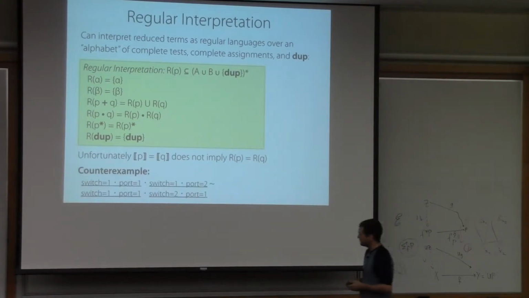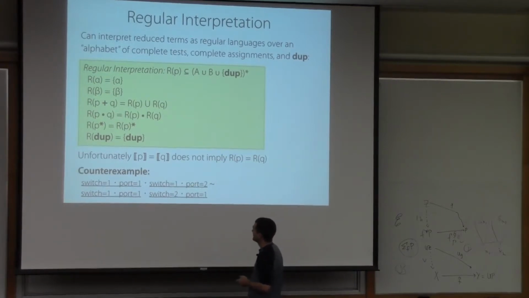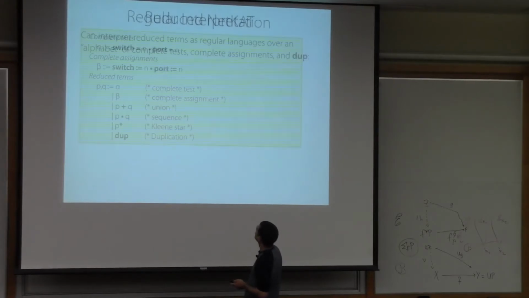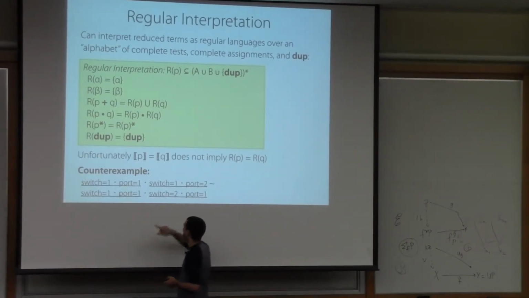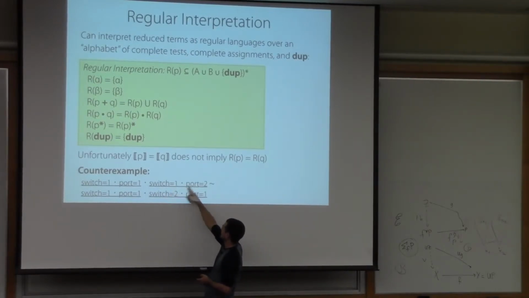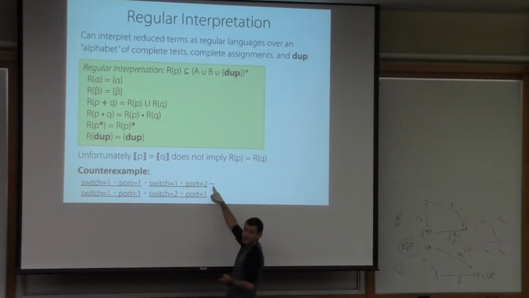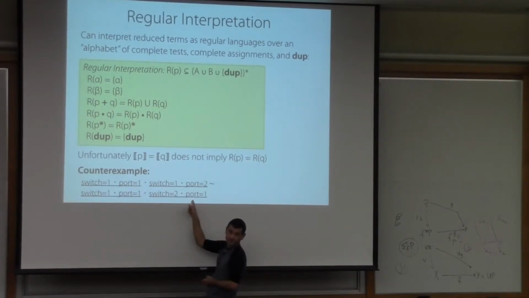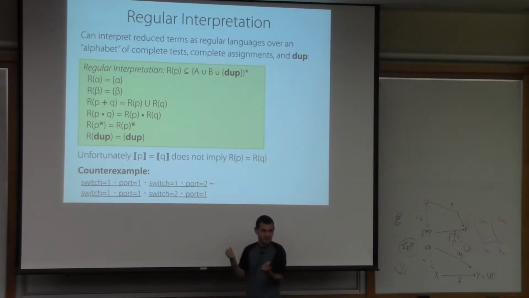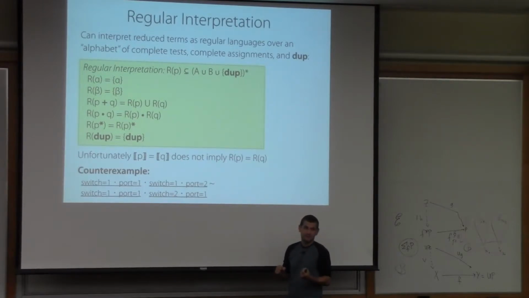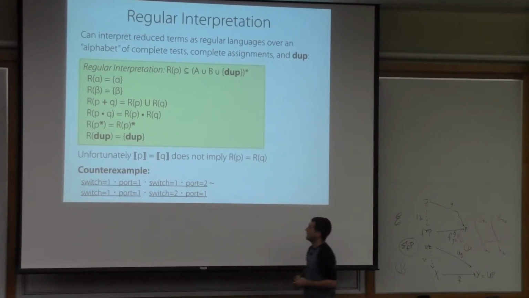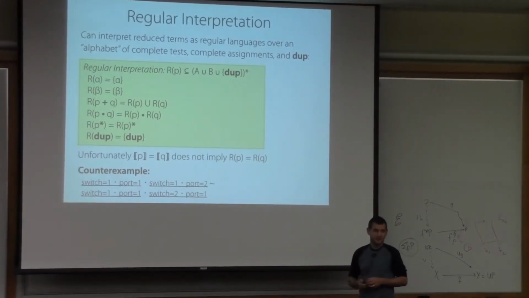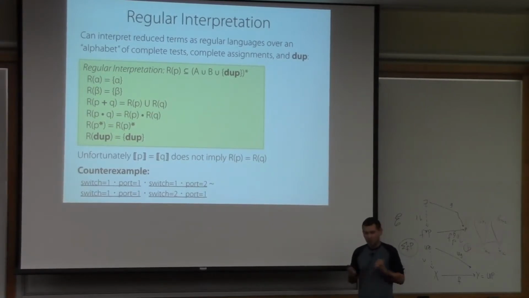And the way to see this is, here's a simple counterexample. If I take the alpha that tests for switch 1 and port 1, and I then concatenate that with the alpha that tests for switch 1 and port 2, that is the same as testing for switch 1 port 1 and switch 2 port 1. Essentially, I'm taking two tests and they're contradictory in two different ways. So both of these are equivalent to false. But if I interpret them as strings, I've underlined the characters, this is one string with two characters, and this is another string with two characters, and they're different strings. So these things are denotationally equal, but the regular interpretations are not equal. So somehow we need to do a little more work to put these into a more normal form.